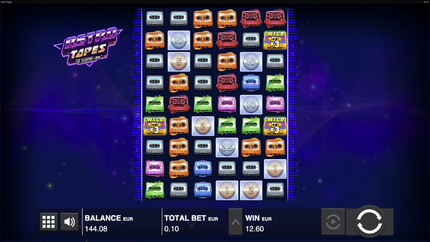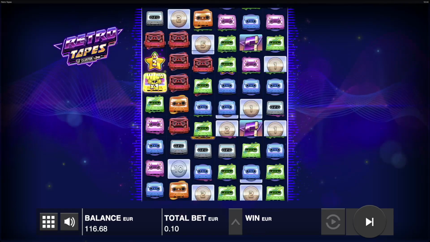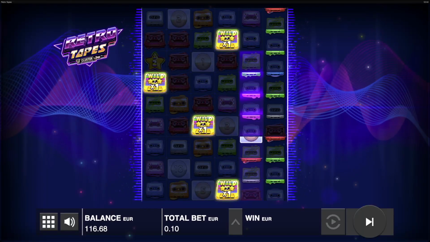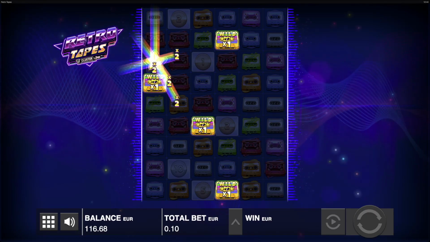What was it? 2, 3? Buy number 4. Okay, maybe another wild, that'd be nice. Okay, there you go, another one. Can we get another one? Another one? No. Okay, I have 4 wilds.